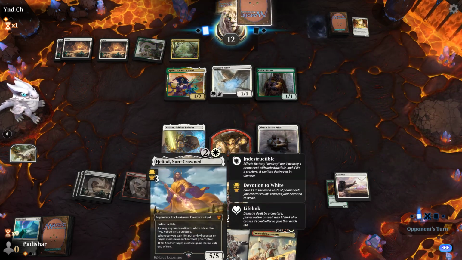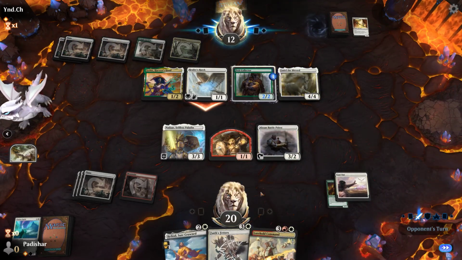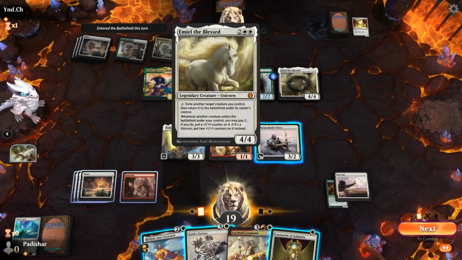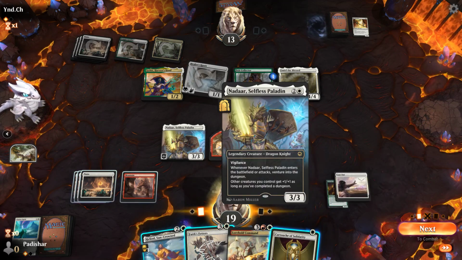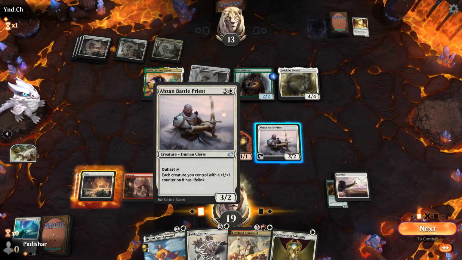Or maybe just Heliod into... Okay, they have this. Okay, this is another target creature. Alright. So I have to Fate's Fetters here now. That's just a given. Although I could give this thing Cartus. Okay, I can do that too.